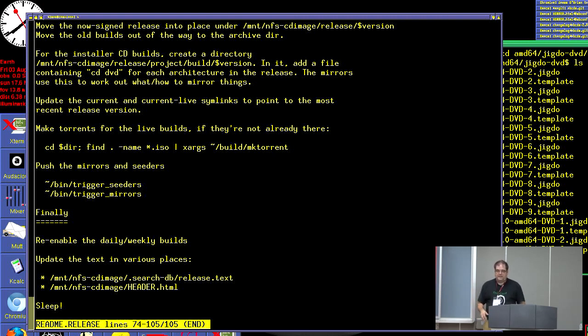Now, the flip side of that is the actual CD release key is not as highly trusted as the main archive key. Things do not check this automatically at build time, at boot time or anything. We haven't gone that far. So if we do need to bootstrap a new key, and I've done it a couple of times, it's literally just a case of getting a few local DDs who trust me to sign it. And of course, being one of the many cabals in Debian, UK is really good for getting DPLs and release team and whoever is around to sign the key, to give it some trust. But still, I would like it to be easier for somebody else to do this.